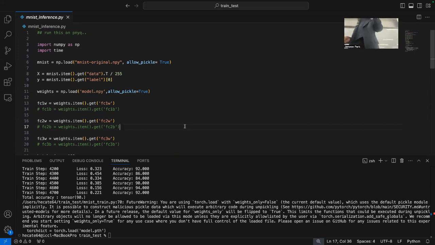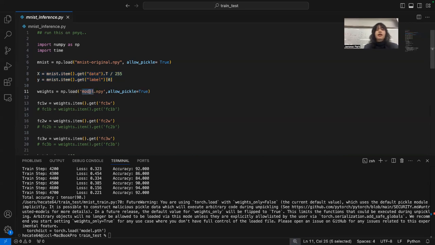As I told you, a DNN model is just a bunch of matrix multiplications along with nonlinear operations. So you can directly translate the PyTorch code into something like this. The MNIST original.npy is the original MNIST data set stored in the NumPy format, and this is just X and Y, which loads the input and the labels from the MNIST data set.